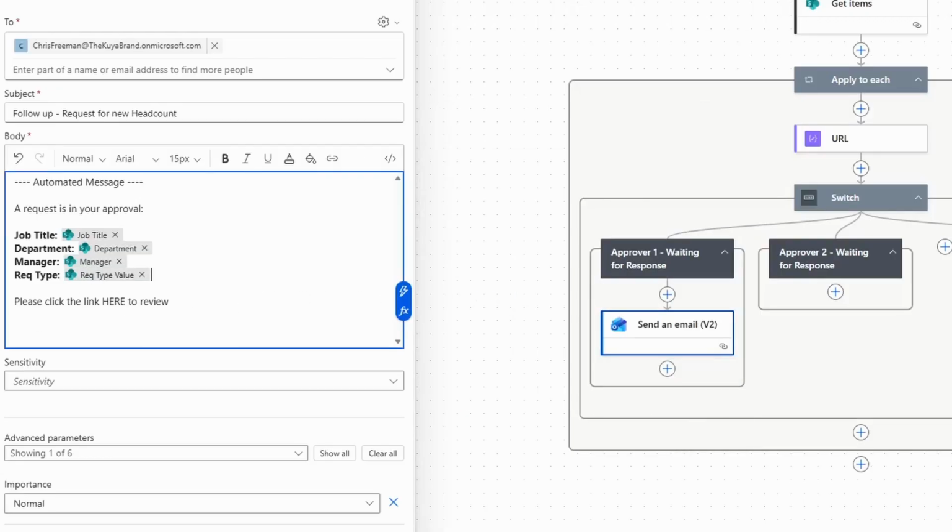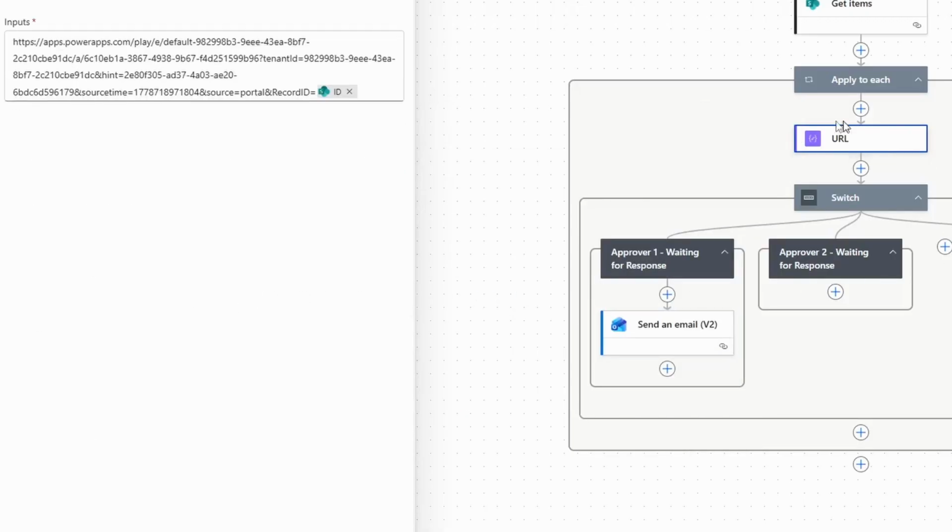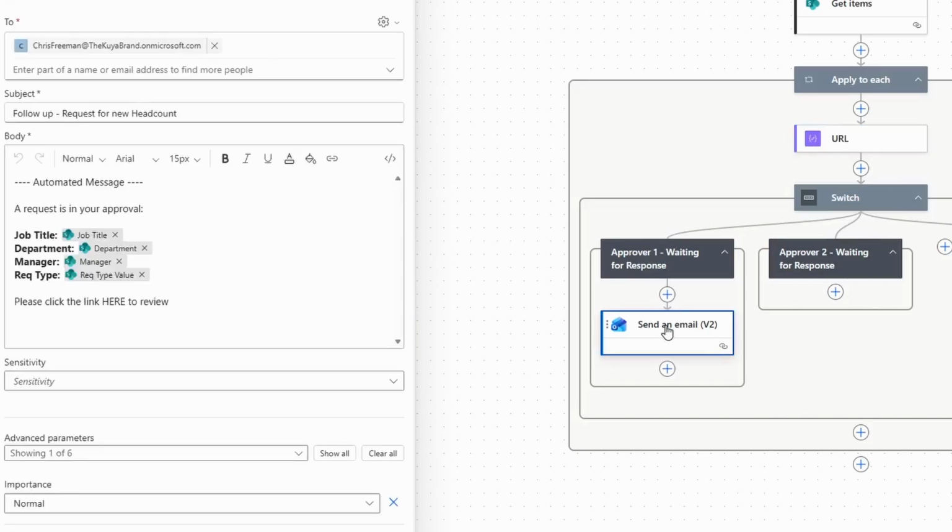Now, let's establish what the link is. We got the URL right here. We've established that within this compose. So now let's go ahead and add that URL inside this send an email. And specifically, we need to add it over here. As I highlight here, I'm going to click on the link and I can edit this, but this is more manually editing it.